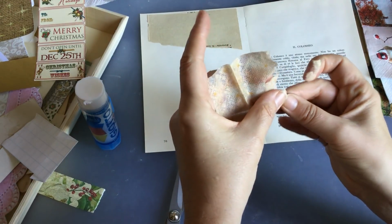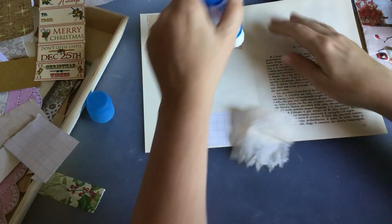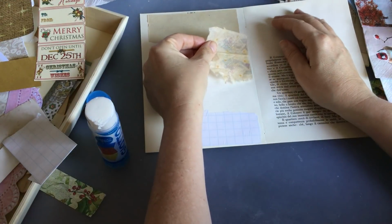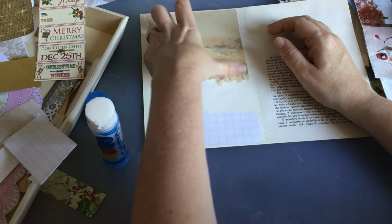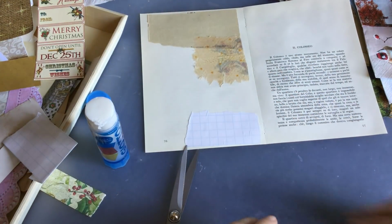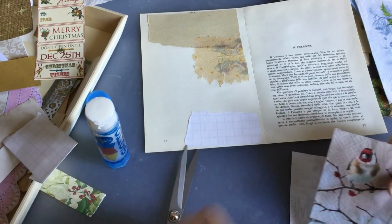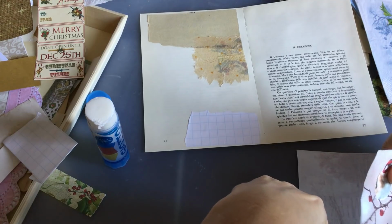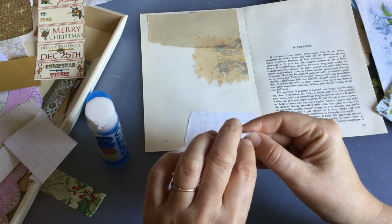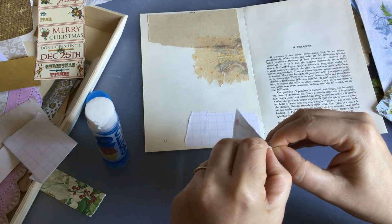Don't want to tear away too much because it's already a little piece. Okay, now it's all stuck to my fingers. That's annoying. Right. Put some glue here. See how we go. Very nice. And do we have anything else that could... Let's just cut this birdie out. See how that looks. It's fun watching me fumble around with the napkins, isn't it?